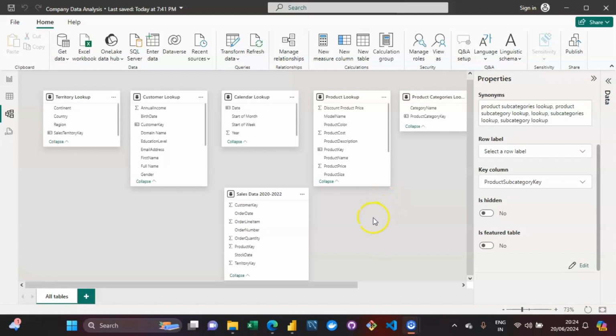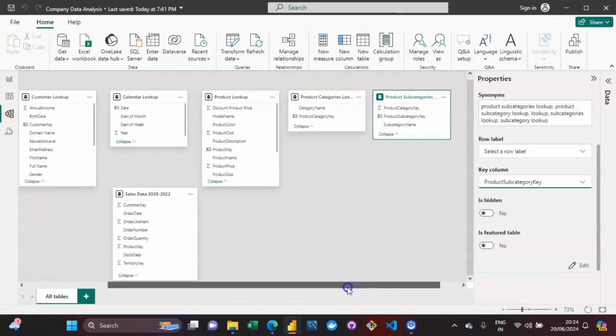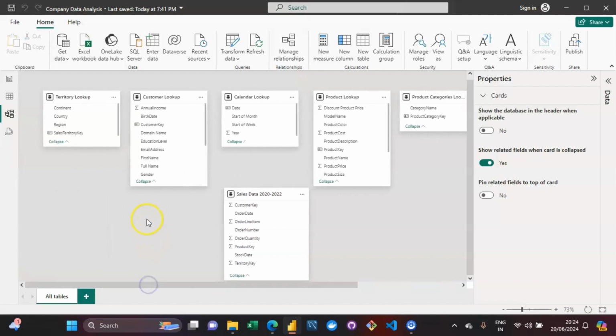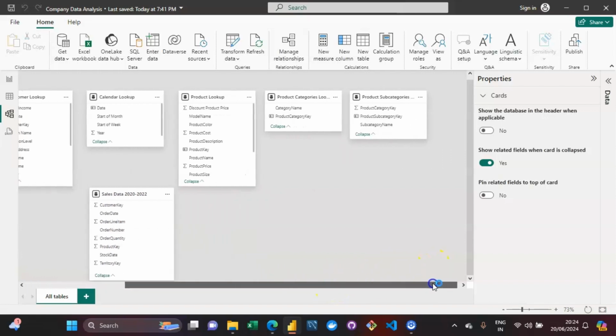That's why associating our primary key with each dimension table is so important. You have to make sure that the primary key of each and every table has been associated, so that the primary key of the dimension table can be related to the foreign key of our fact table. So that would be all regarding the primary key and foreign key.